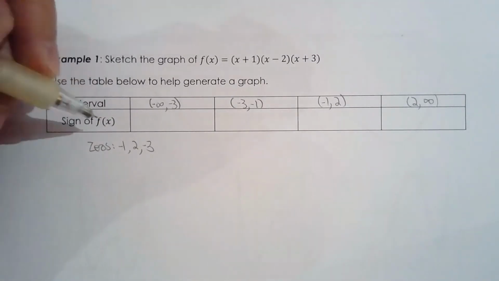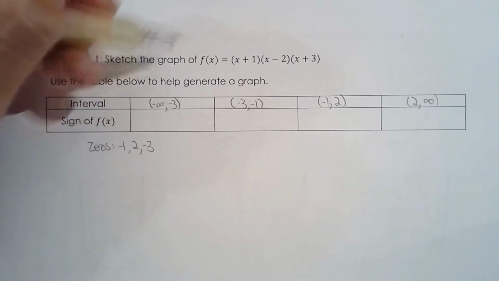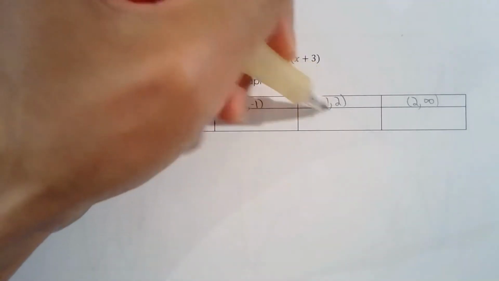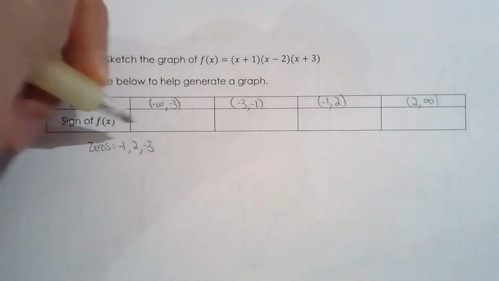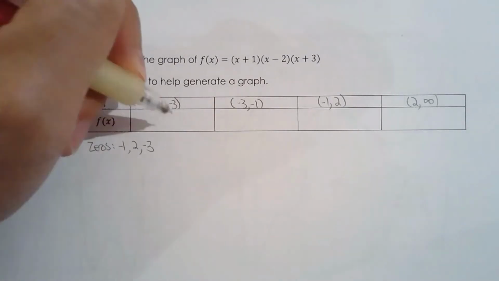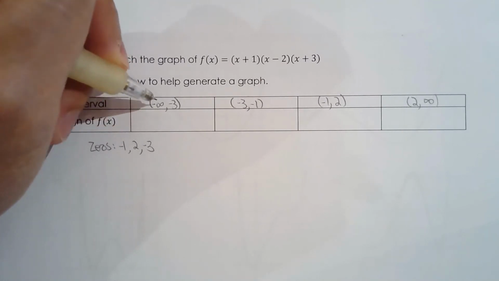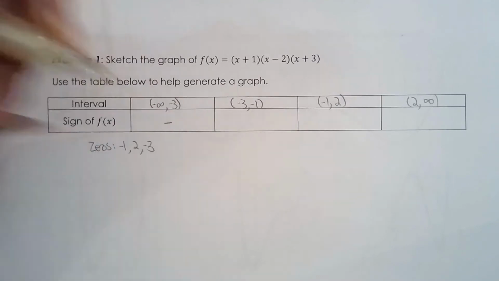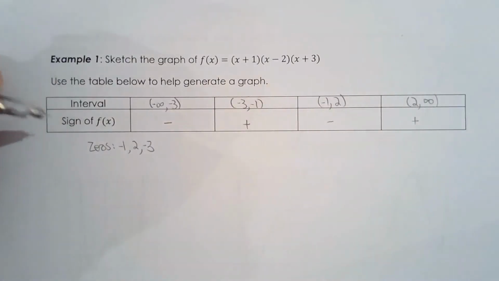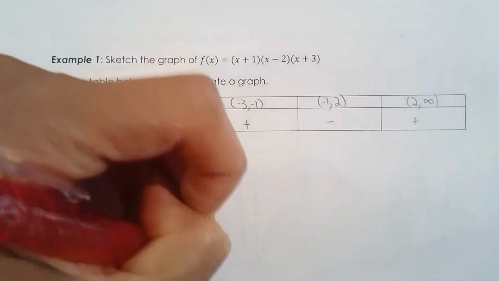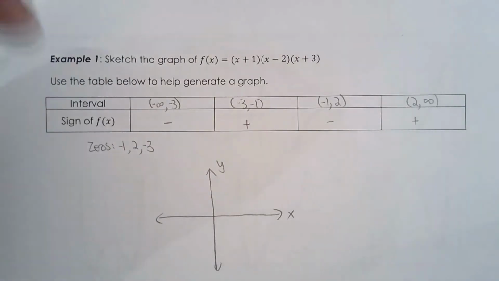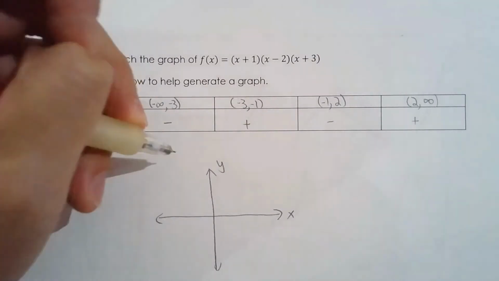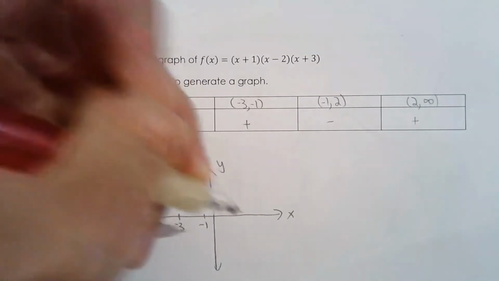Now I'm going to use test values. So you can use any number less than -3. You can use any number between -3 and -1, between -1 and 2, greater than 2. I'll give you some time and you can calculate that, but I will just fill in the table because I don't know what test values you're going to choose. So let me just do the calculation. If this was negative, you get negative. Okay, so you can use your test values and hopefully we match up. And I actually cheated a little. I didn't use test values, I just thought of something, but I'll teach you what I'm thinking of in a few minutes. So let's use the zeros and plot the corresponding x-intercepts.